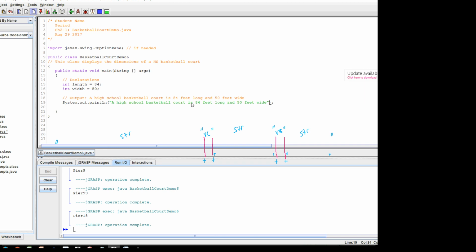All right, so 84 right here is a variable call. Well, what you do is just type the name of the variable, length. But you need a quotation mark, and a plus sign, or a concatenation operator.